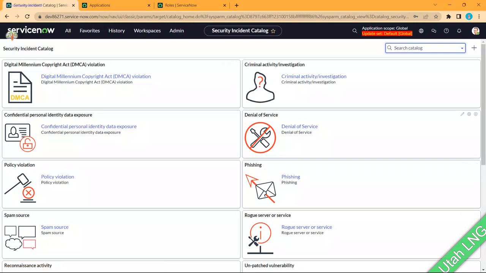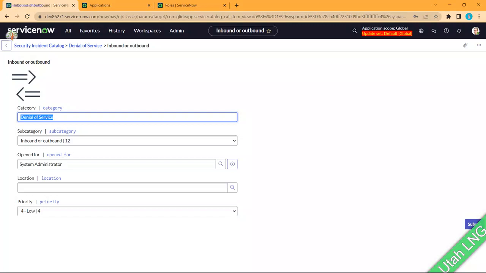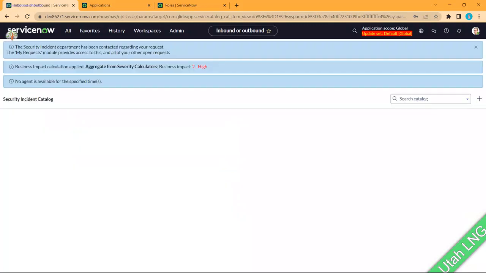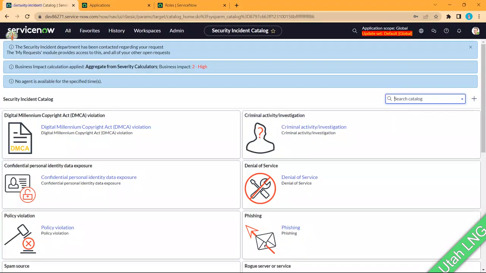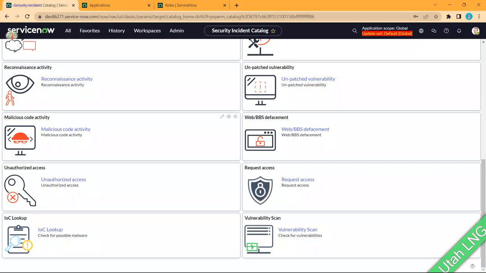And if I click on this one, denial of service, sorry. So I can see this one, inbound, outbound. I can click on inbound. It will open this form like this. Location, and click on submit here. My security incident will get created. I'm again repeating, it's not an incident, it's a security incident that gets created here. Okay, regarding the request and all the things will be there. But not out of the box, sorry, in the baseline configuration, these things have been given.